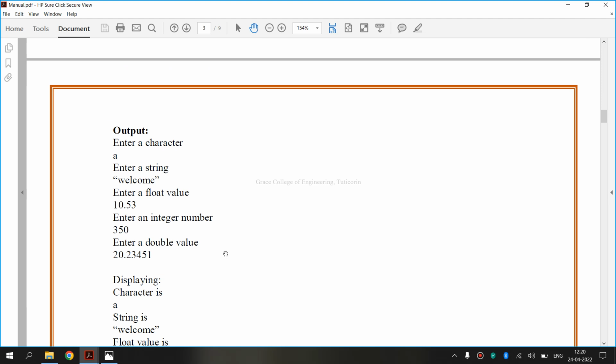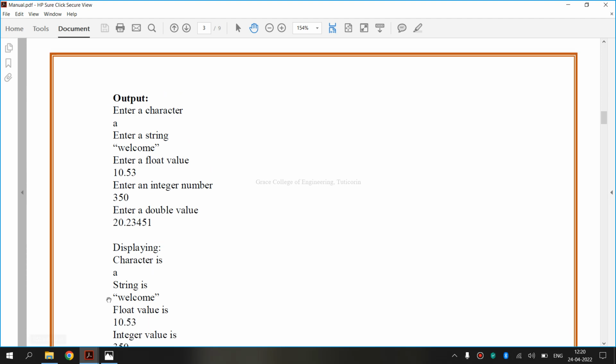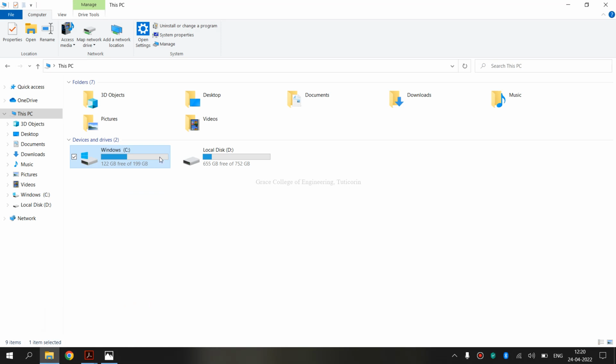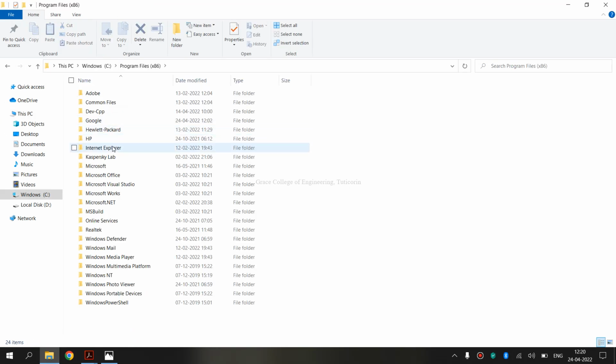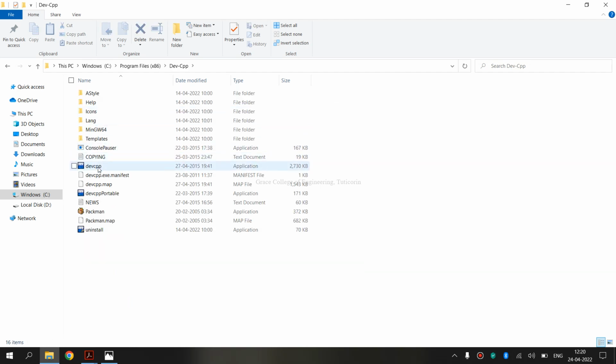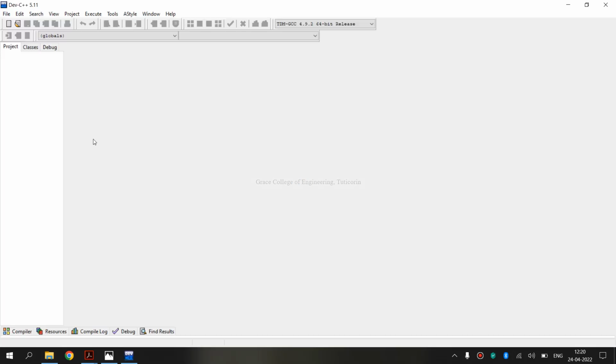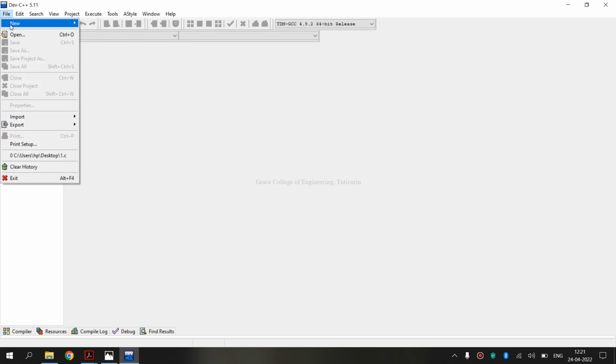Now, let's see how we are going to get this output. So, let's see how we are going to execute this program. For that, what I have installed is C++. Open it and click on that application. After clicking on this application, click on File, then click on New.